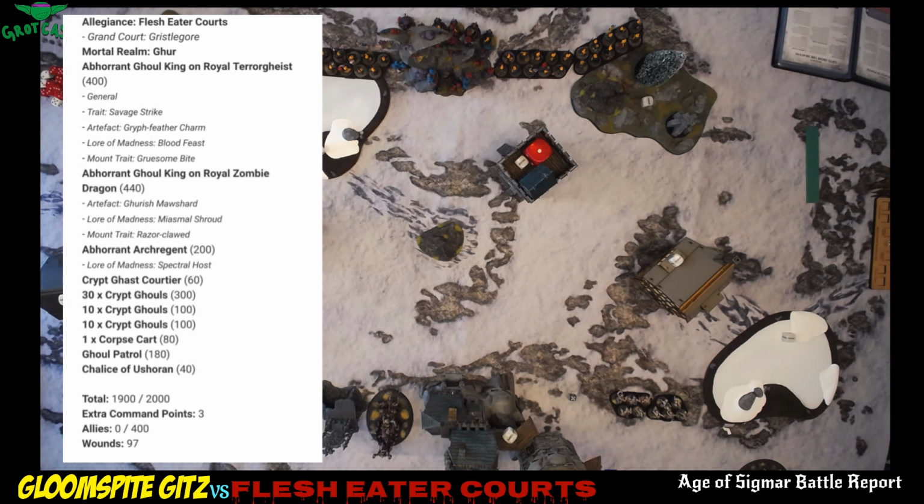Alright, so he's got the Crypt Haunter Courtier to go with the Ghoul Patrol, along with 30 Crypt Ghouls, 10 Crypt Ghouls, 10 Crypt Ghouls, so that's his battle line. And like I said, he's using the Ghoul Patrol and the Chalice of Orcharan.